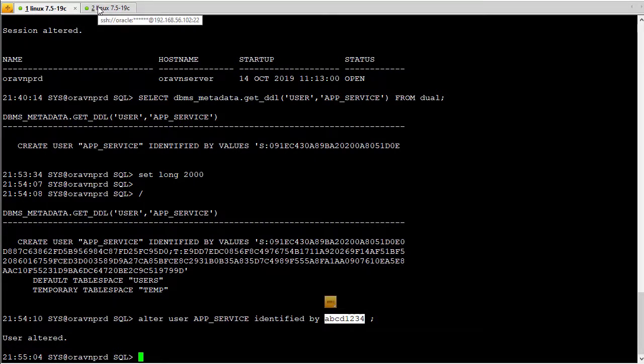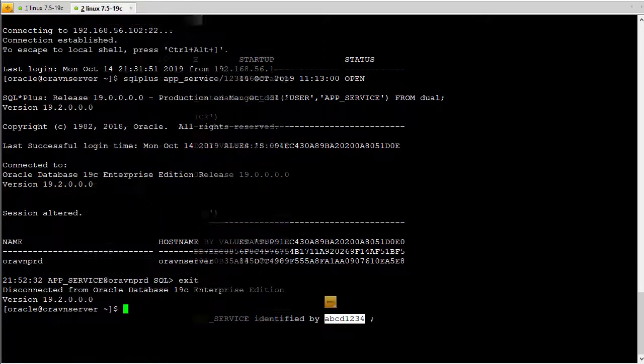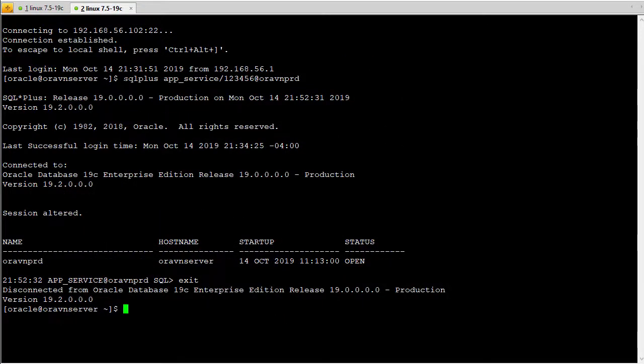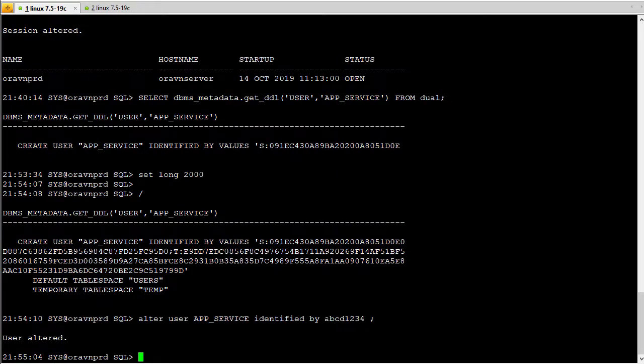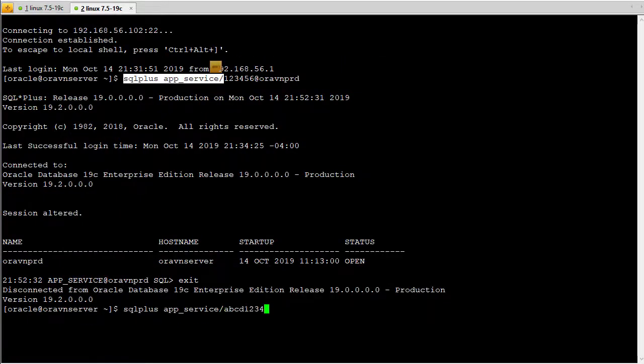Now the new password is right here. I will try to log on with the new password. I will copy the new password and put it here.